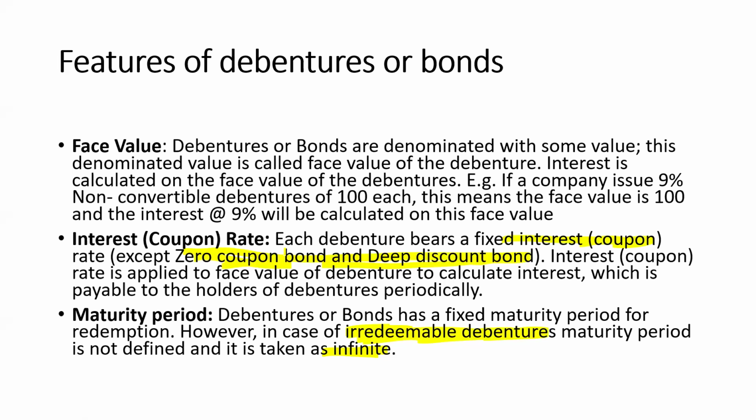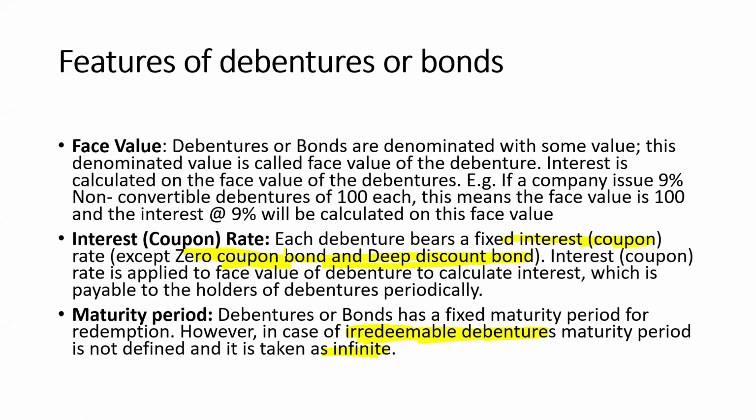Interest or coupon is applied on the face value of the debenture to calculate the interest, which is payable to the holder of the debenture periodically. So whenever debentures are issued in the market with a defined coupon, every debenture has a defined maturity, and within that maturity, the coupon is paid after a regular interval of time. Whenever you see the coupon or interest rate mentioned, it is always given in percentage, and remember that it is always calculated on face value. So 10% debenture, 15% debenture, whatever the face value is, 15 or 10% on that.